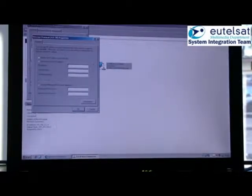The IP address is 192.168.100.10 with a subnet mask of 255.255.255.0. The example shown in the video is for the operating system Windows XP. For other operating systems, please consult the computer manual.